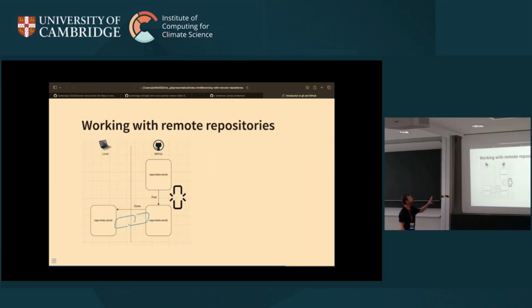So the basic structure that we're talking about is that this Hello World repo exists somewhere on GitHub. You fork it, you create your own version still on GitHub, and then what you do is you connect your local machine to your new repository. So we're going to show you how to fork today, because that involves both forking but also cloning, because we're going to be taking this GitHub repository and working with it on our local machine. So we cover all bases.